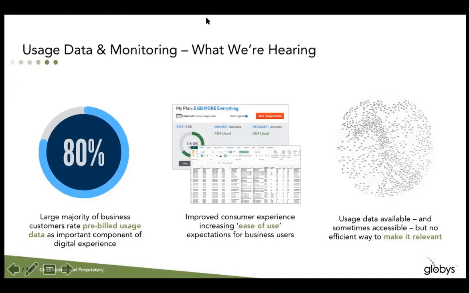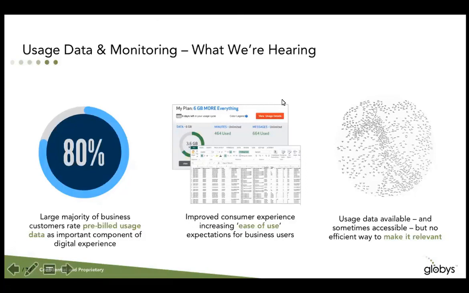So circling back to the consumer experience, a lot of companies, and we've all seen this, have done a really good job at making usage data super accessible and almost mindless to monitor. So visualizations show an immediate view of consumption, text alerts are automatically sent based on certain thresholds, and per service information is really easy to review online. So fortunately, this has triggered a push for improvement on the B2B front, but unfortunately, it's way more complex to manage on the business side.